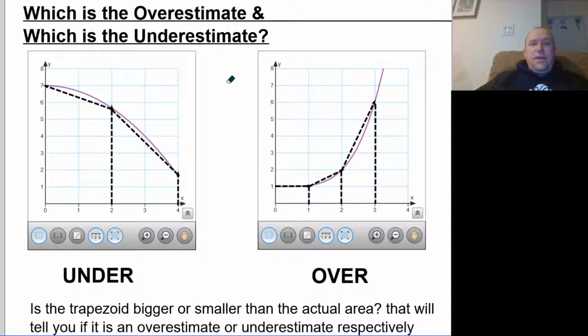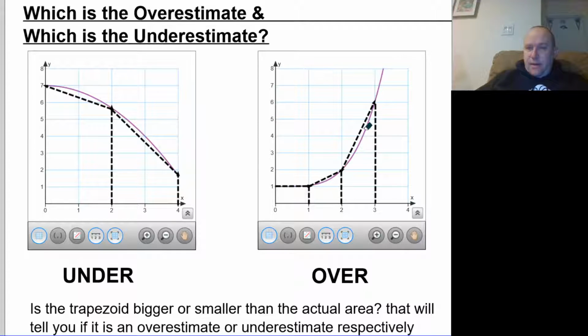Now, in terms of figuring out one of those other objectives, is it an overestimate or an underestimate? We kind of have to look at the picture. Sometimes you have to exaggerate these curves a little bit more so you can see exactly what's going on here. But as I look at the curve here, if I draw in 2 trapezoids and I put values at 3 points, as I join them up, notice that the area of the trapezoid is smaller than the area under the curve because I have this extra little piece here. So the area of the trapezoid is an underestimate for the actual area.